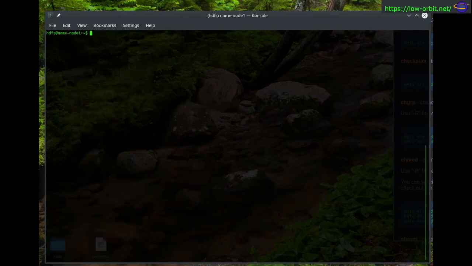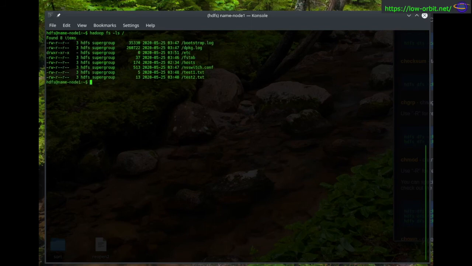So clear this out. Look at my history. We're going to start out just listing what's there instead of the append command, just to see what files we have. And there we go. And I am here. So I have a few files in here actually. So cat all these out. Not a whole lot, just some test data. So like cat test 1, cat test 2, there you go. You have some data in there.